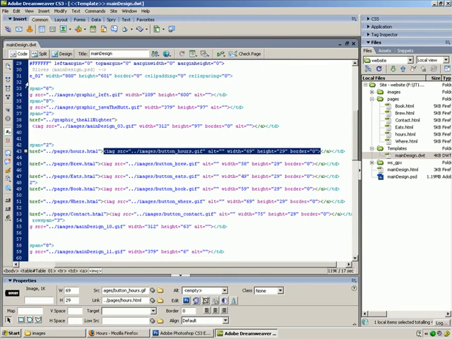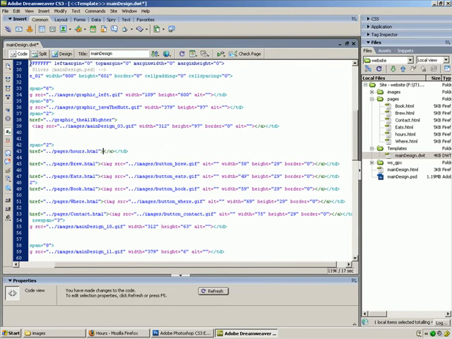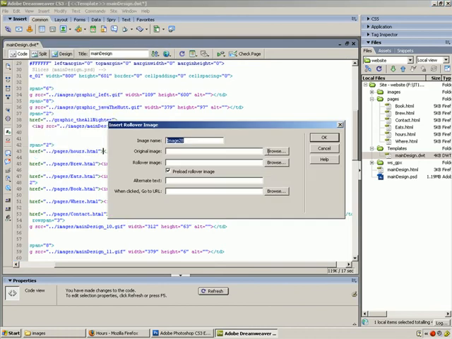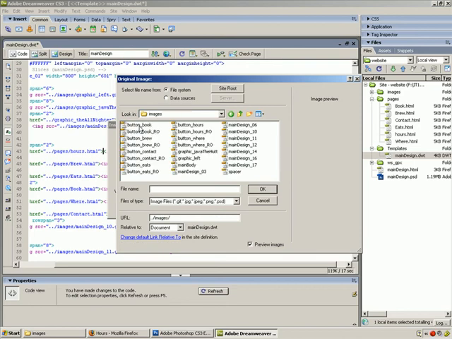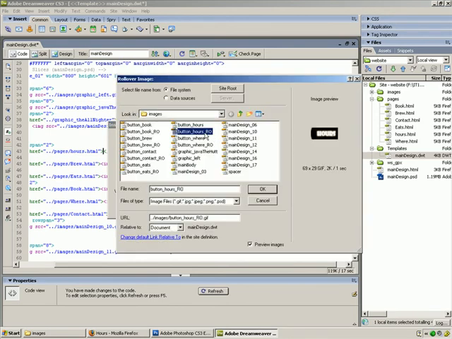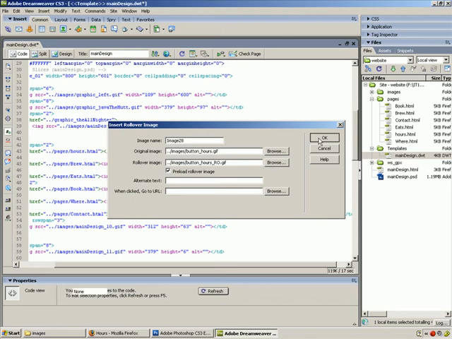The first thing we're going to do is click delete, and that deletes the slice. Then I'm going to click Insert, Image Objects, Rollover Image, and for the original image I go to images, and this is where I said it was very important to name your buttons. Be very picky about naming your buttons, and name them so that they all show up alphabetically, because it makes it really easy for me to pick the right file. So I want button hours, and when the mouse rolls over it, I want to change it to button hours RO, and then I click OK.